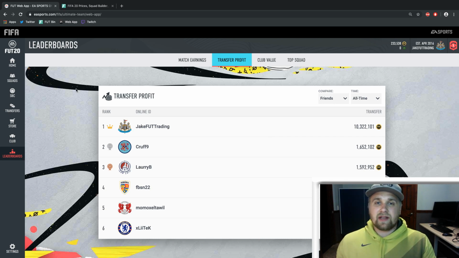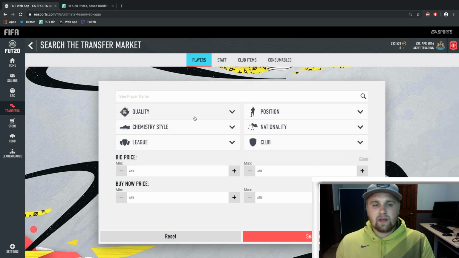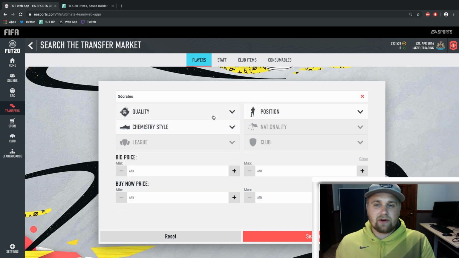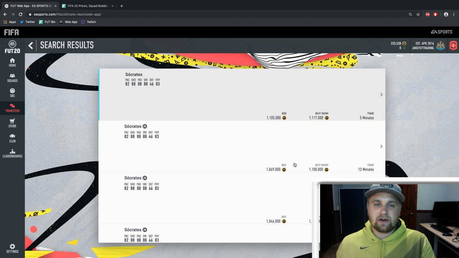What I want to do today is go to icons on the market and take a look at them. I want to tell you some cards I know off the top of my head and how they fluctuate throughout the day. And then we'll coordinate with Footbin and see what their graphs look like to see how you can best utilize that. So I'm going to go to the transfer market here, and I'm just going to go to icons. And actually we'll search a specific one. We'll search Socrates. I have a couple of him right now on my transfer list, so I'm going to search him here.